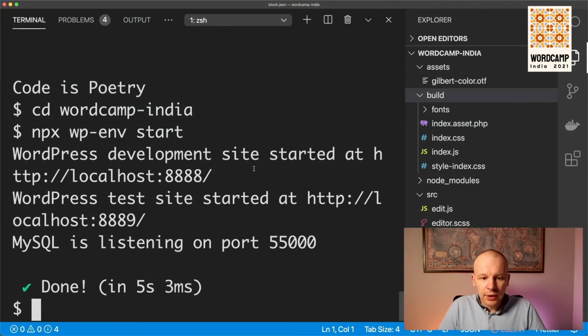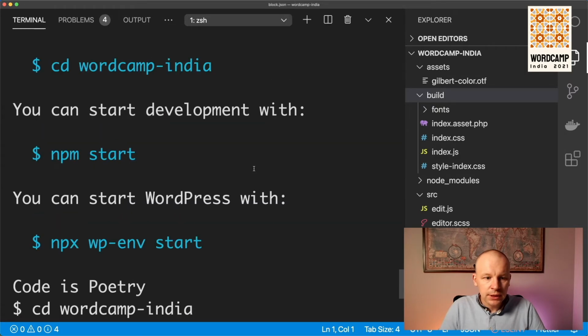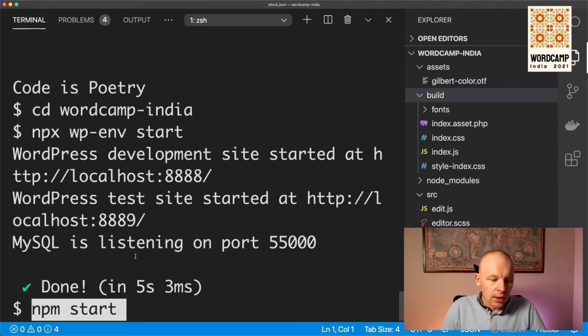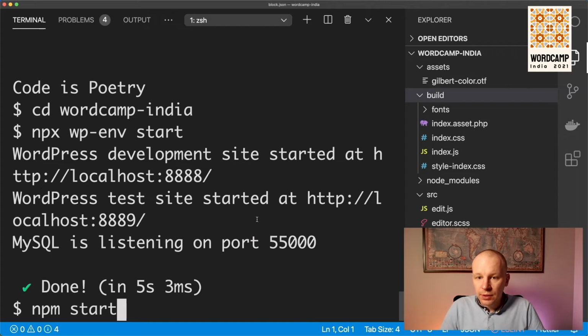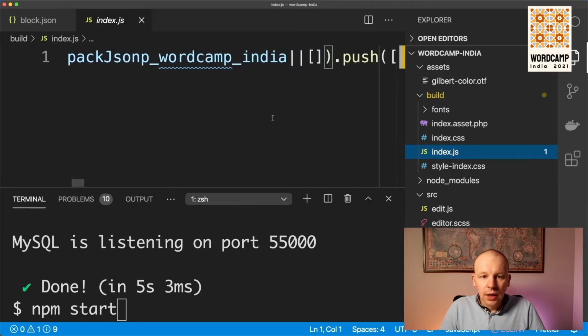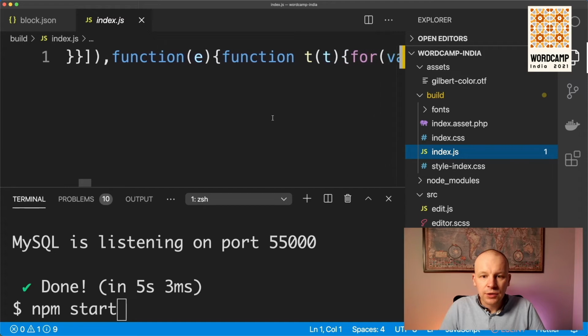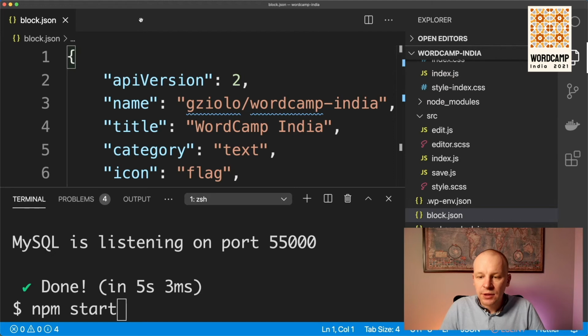Okay, now I'm back in the editor because I want to show you how to develop using this configuration. So if we scroll up, we will see that there is the npm start command highlighted. And we will run this command soon, but first I want to show you the difference between build and start. So if we open this file, we will see that the initial version is optimized for production use, so it has CSS and JavaScript minimized for publishing.